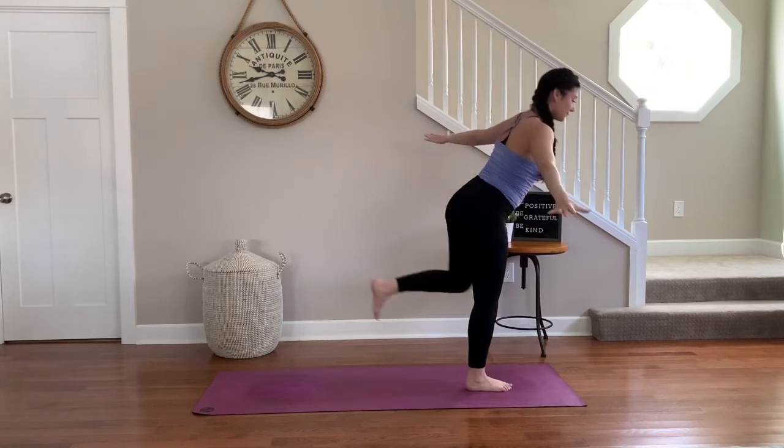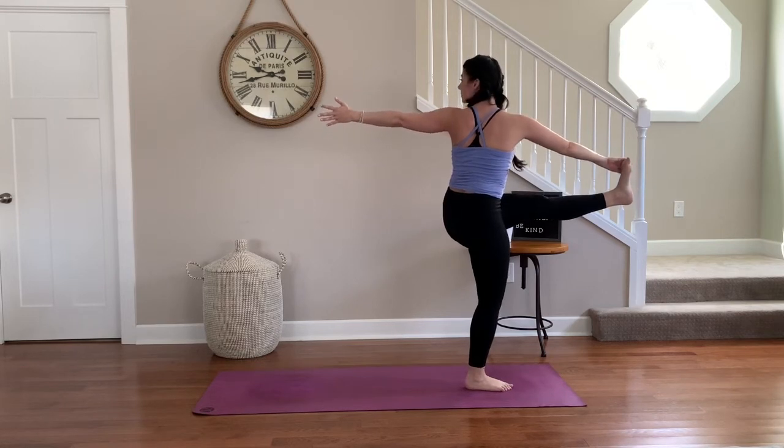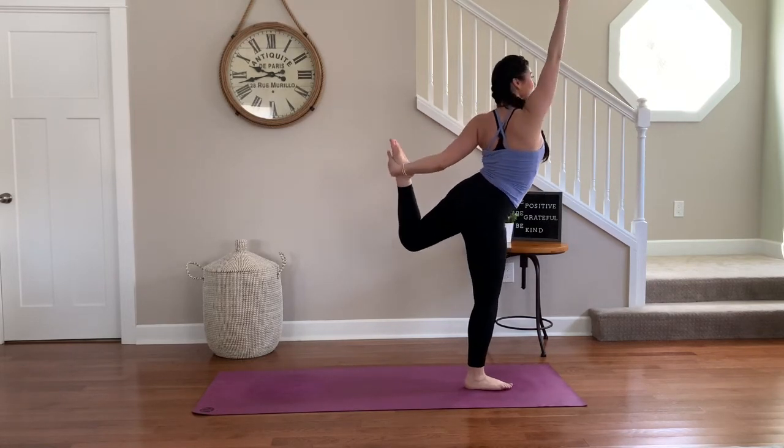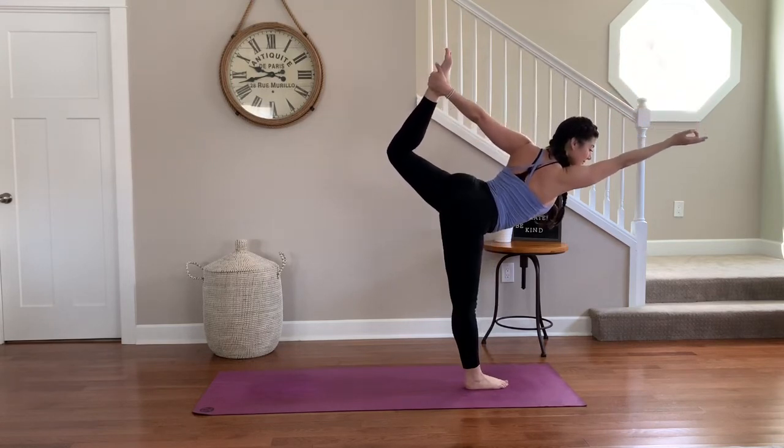Now you can take this flow as many more times as you need, but I'm going to go into pigeon pose on the right side after a few more postures. Meet me there when you're ready.